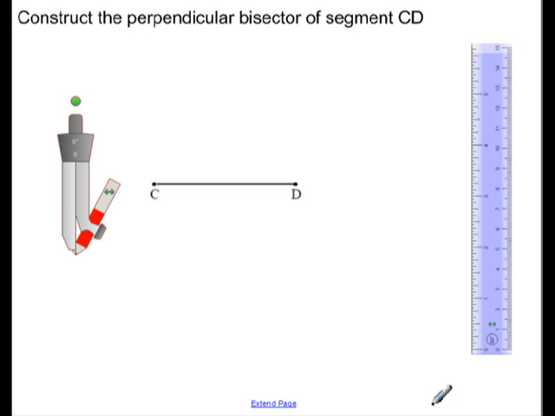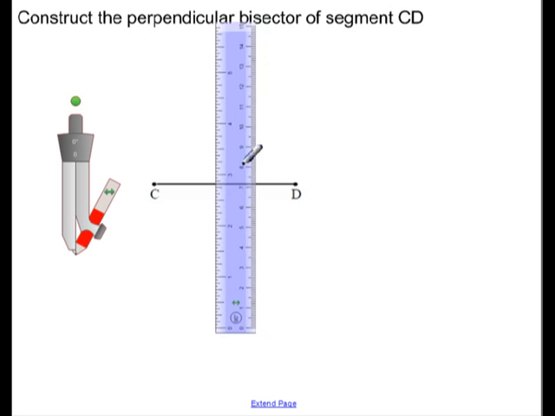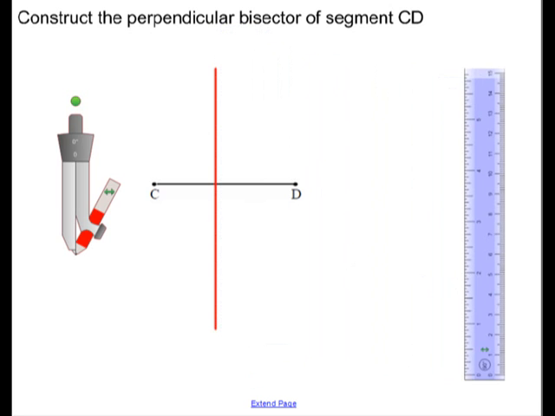I want to remind you that the perpendicular bisector, we did a little activity at the beginning of the year, you may or may not remember it, and we saw that points on a perpendicular bisector are equidistant from the endpoints of the segment. So, for example, I'm going to just sketch. I know this is not an actual construction, but just so you can see what it looks like. Wow, that's way off.